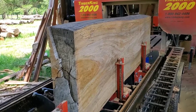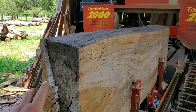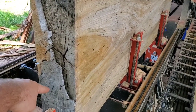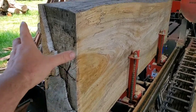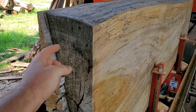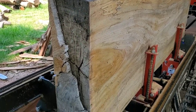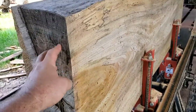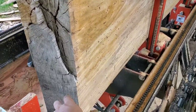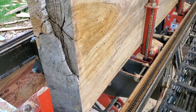What we're going to do right now is turn this into two mantles on the top side here and three bench tops on the bottom side. So I'm at 6.5 inches roughly, so I'll split that down the middle. And then on the bottom side here, I'll make each of these at 3.25 roughly, these two here. The bottom ones down here, we'll be cutting at just slightly over 2 inches. And I think that'd be pretty good.